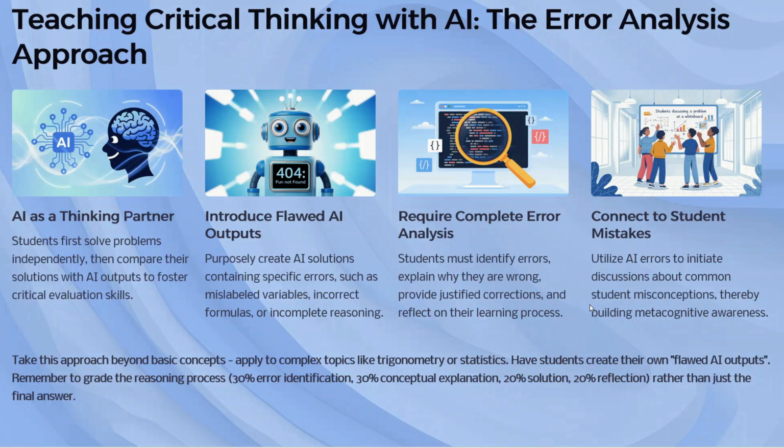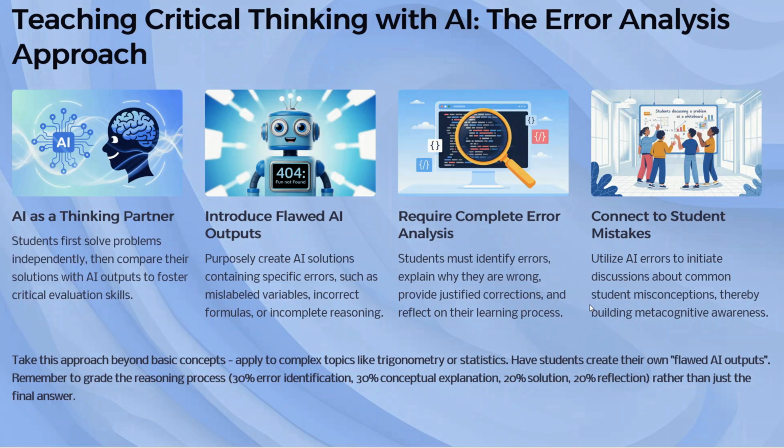Start by assigning a problem and asking students to solve it themselves. Then prompt the AI to solve it too. And then have them compare both solutions. But here's the twist: ask students which one is better, why, do they match, what assumptions did the AI make. This creates a tension between confidence and accuracy and teaches students to think like mathematical detectives.